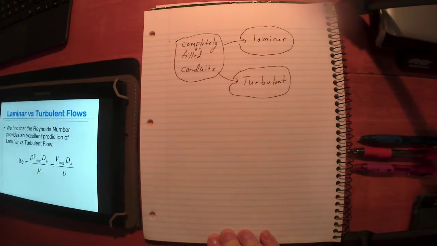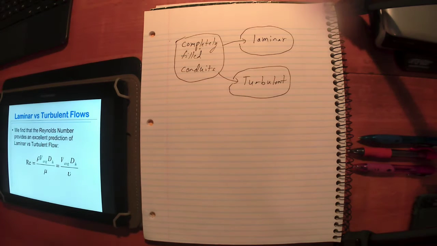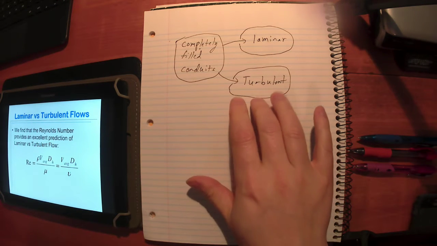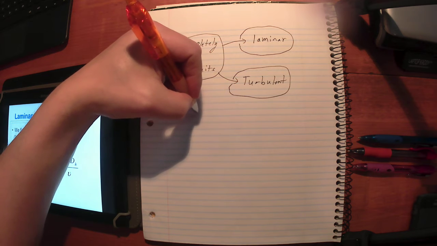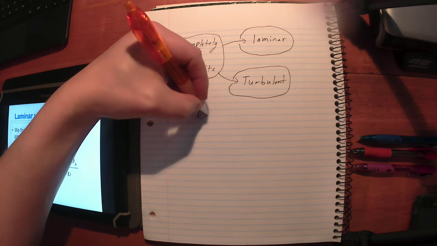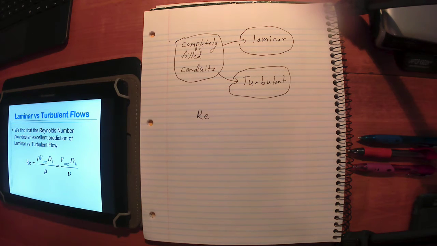Laminar is where all the particles move parallel to one another. They all move in straight lines. Turbulence is where all the particles kind of jumble up and they go crazy and move around very chaotically. How do we know? Well, again, we have to see it either with a tracer or dye or smoke, something like that. But we can predict laminar versus turbulent flow with a quantity we call the Reynolds number.